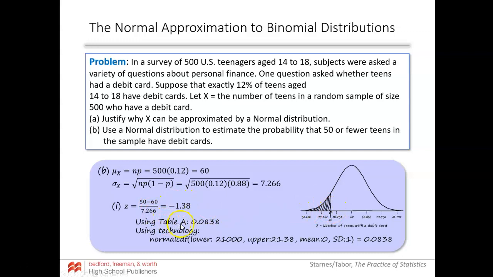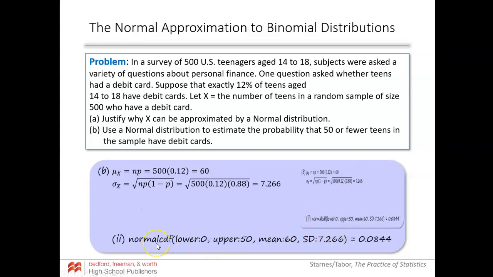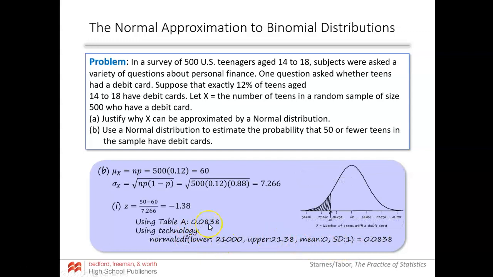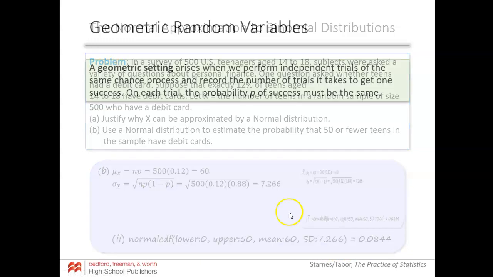Of course your book first shows you what happens when you find the z-score. They standardized and used the table, but they said you could also use your calculator with a normal CDF with standardized data. And if you're Mrs. Abruzzo, you're too lazy for that, so you're going to do a normal CDF with unstandardized data. Either way, you get 8.4% roughly. And on the table, it was pretty close to that. Yep, 8.4%.